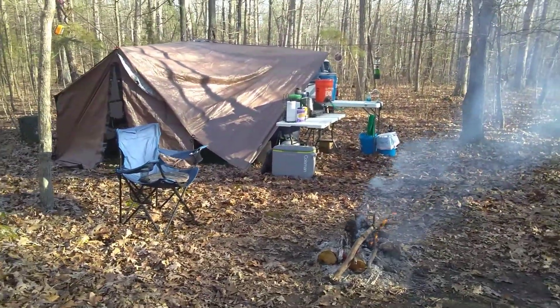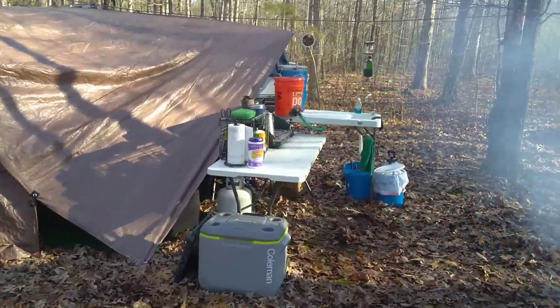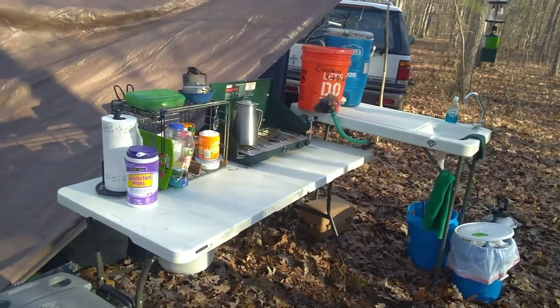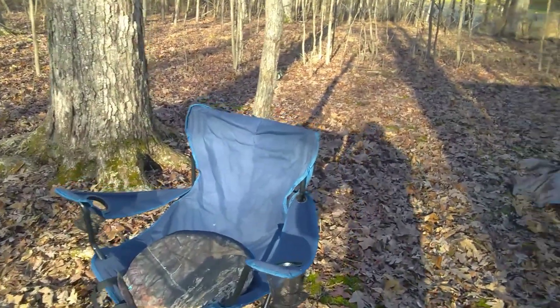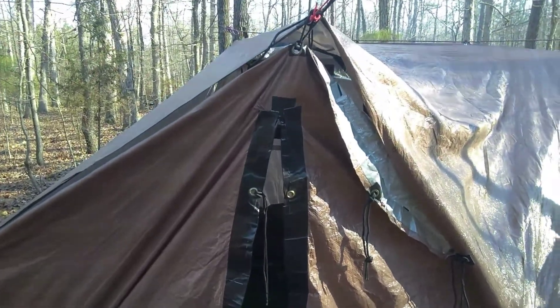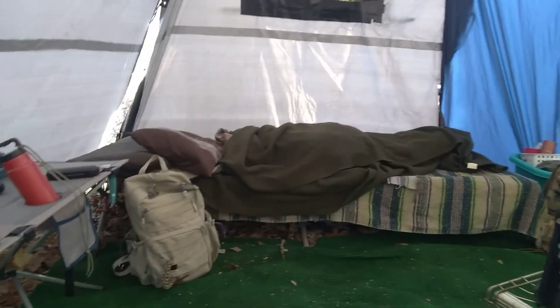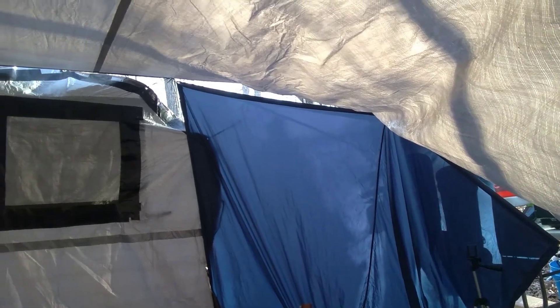We got to show you guys a campsite tour — check out the setup. You can see my little fire going, the shelter, and the Creekwater kitchen set up. I came out here with the intention of setting up my Creekwater cabin tent. Y'all might remember a video I shot entitled 'I Broke My Dang Tent' — well, it happened again. The Creekwater cabin tent works great in the summer, not so much in the winter. The PVC is just too cold to bend under the stress. So I used all the remnants, the pieces, and the blue tarp from a bug-out bag, put them together, and made myself a shelter — cozy last night.